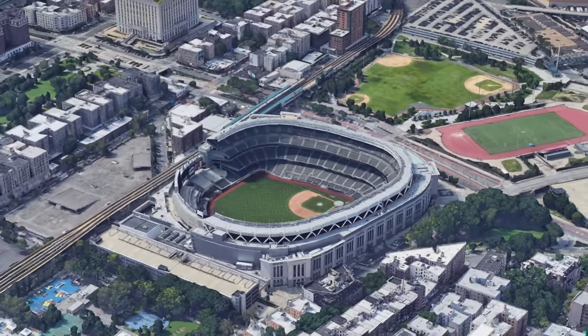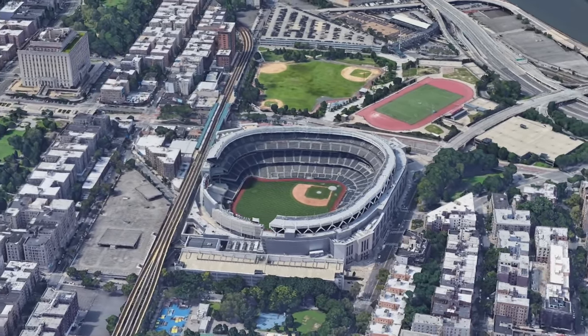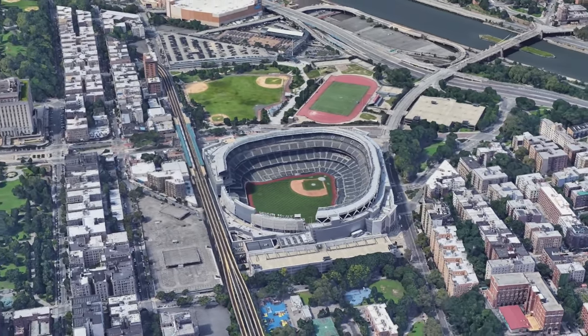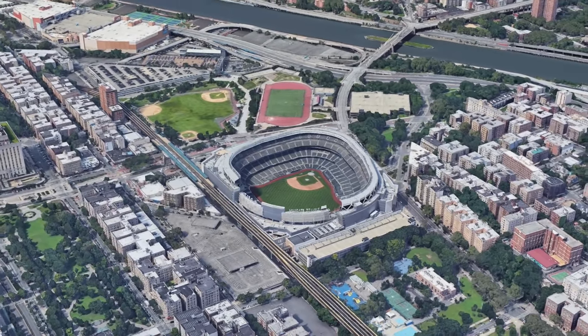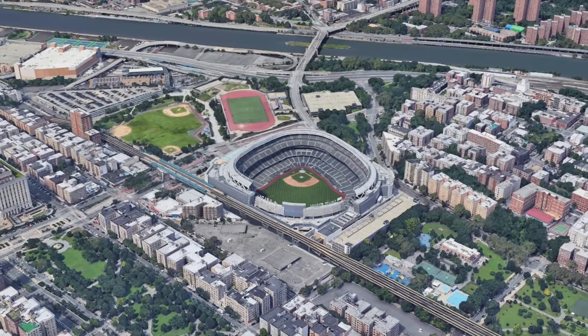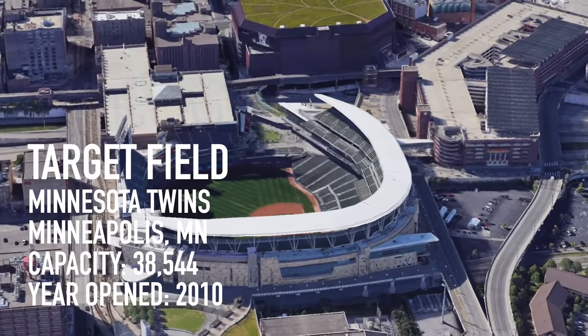Built as a replacement to the beloved old Yankee Stadium, new Yankee Stadium has been a love-hate kind of thing in the Bronx. No question the old Yankee Stadium had to go, but the new one did a good job of capturing the old one's essence, though some fans have complained about it. The ballpark is fine — they got rid of the bad seats in center, and now the Yankees are winning again, so you won't hear the end of that either.